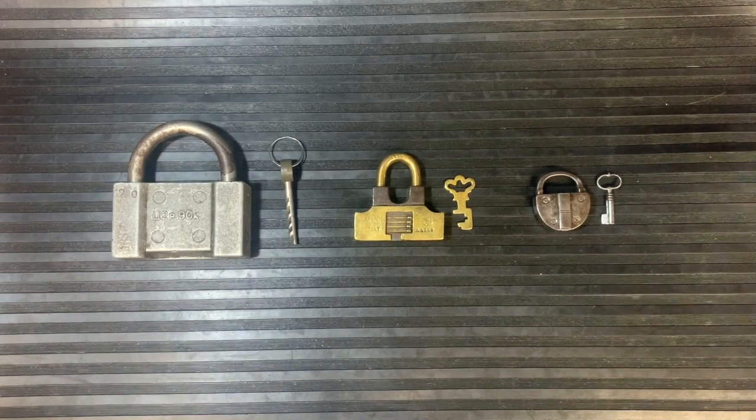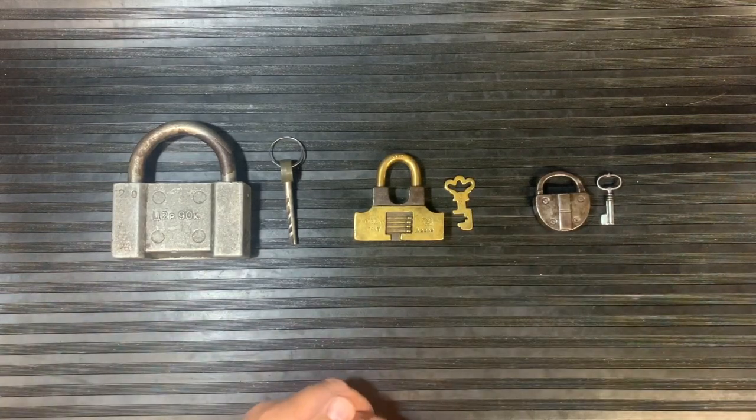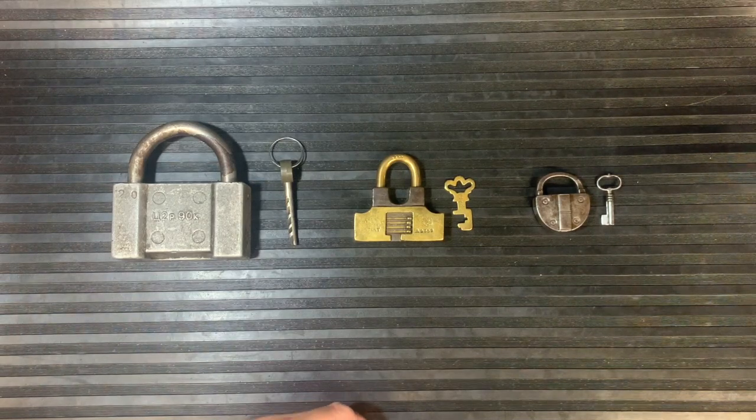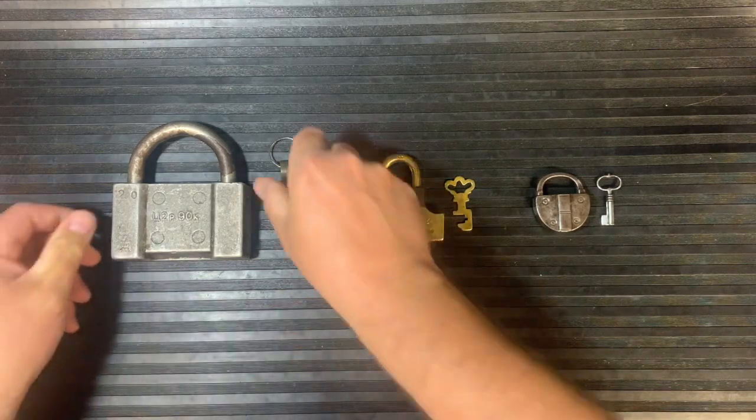As we bat and ball through different things I collect and enjoy, we're back to locks. These are pulled out because there's not much going on with them. I thought I'd put a few different ones out so you can take a look at something different, from different places as well.